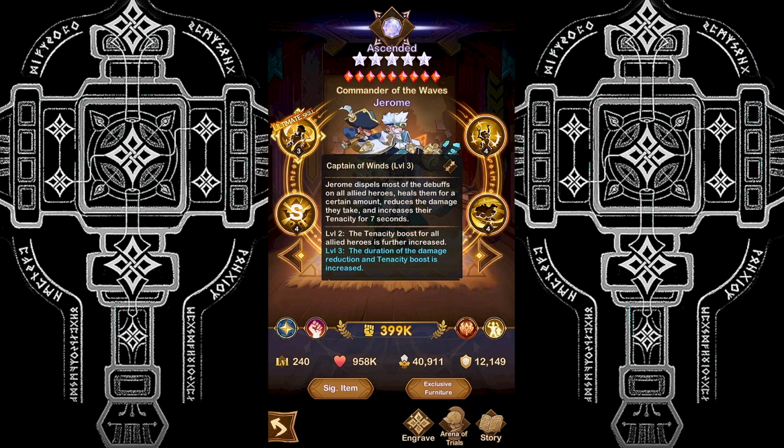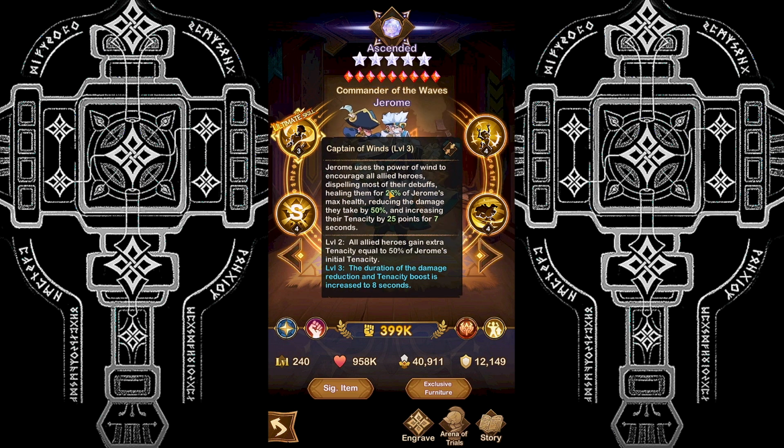His ultimate ability, Captain of Winds. Jerome dispels most of the debuffs on all allied heroes. Then he heals them for a total of 25% of Jerome's max health. In addition, he will also reduce the incoming damage they take by 50% and increase their tenacity by 25 points for 7 seconds. At level 2, all allied heroes gain an extra tenacity equal to 50% of Jerome's tenacity stat.